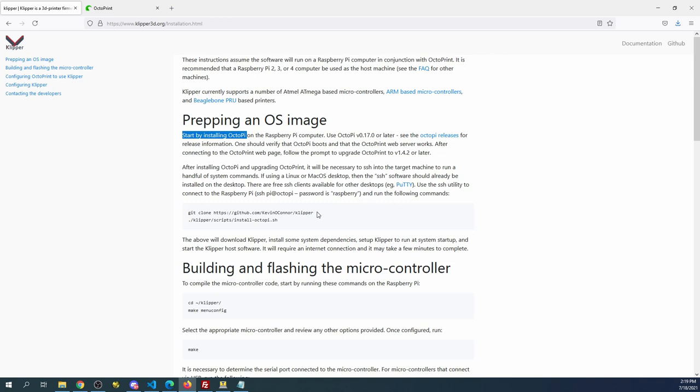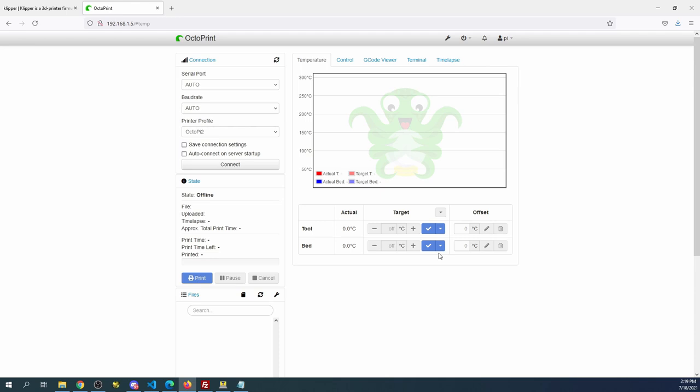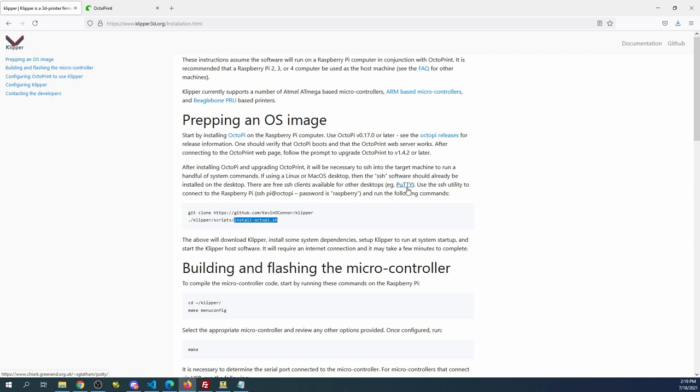Let's click on Klipper for a second. As you can see it says we need to do a 'get' — meaning we have to download something. There may be other downloads that occur in the shell script; the shell script is a dot-slash command ending in shell. I'm not going to go deep into Linux navigation here because this is about installing. Let's check on OctoPrint and do a reload. Now we have to log into the device with something like PuTTY — in this case I'm going to use TerraTerm.